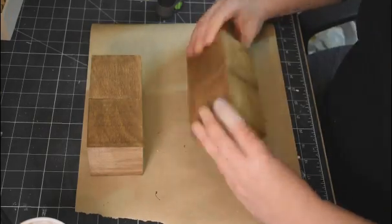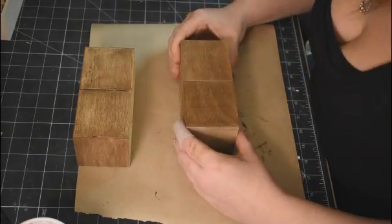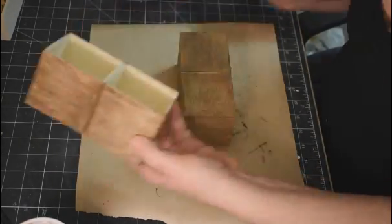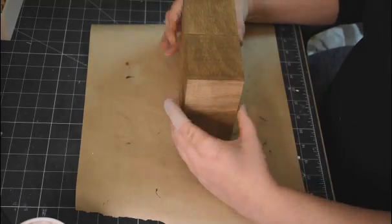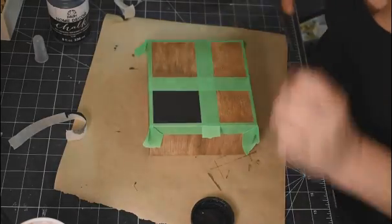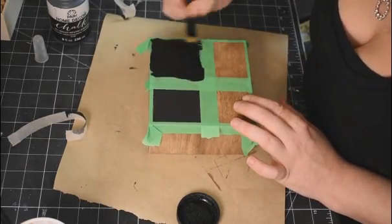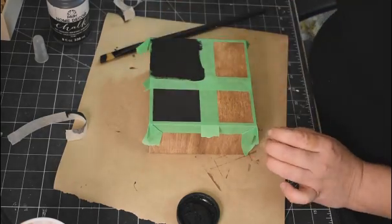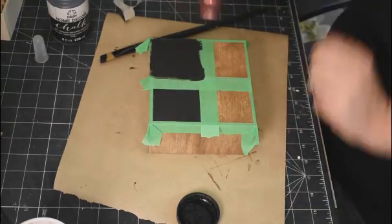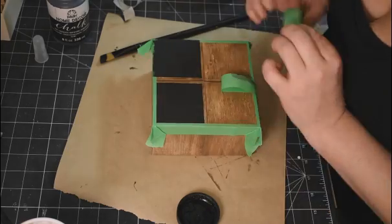Taking some hot glue, I'm going to glue the boxes together using the heart sides, then stack them on top of each other. Just a little bit of hot glue is enough since you won't be moving it around too much. I used painters tape to make little squares on each box — the borders are about a quarter inch on each side. You have to continually move the tape for each box, lining it up with the others.